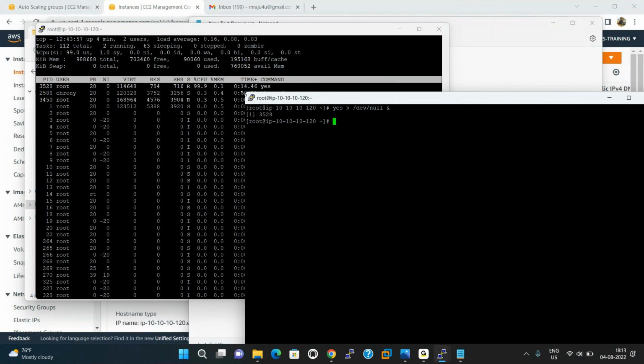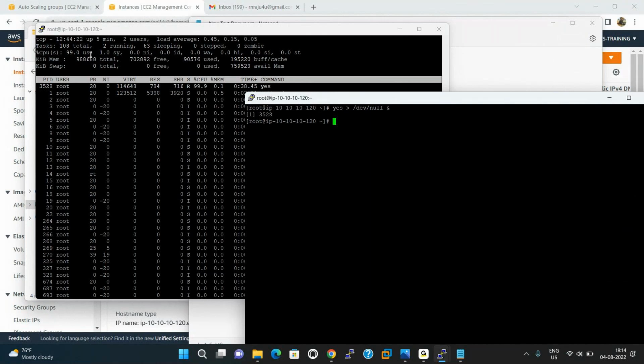Now the current CPU utilization is 99.3, but this must run continuously for more than 5 minutes, because the warm-up time I specified is 300 seconds, which is 5 minutes. After it runs continuously for 5 minutes, it will automatically add one more instance inside the scaling group.